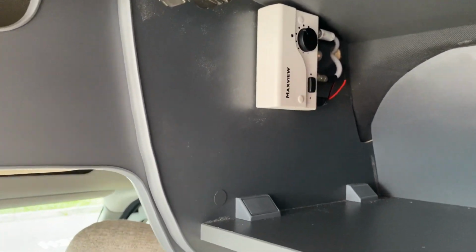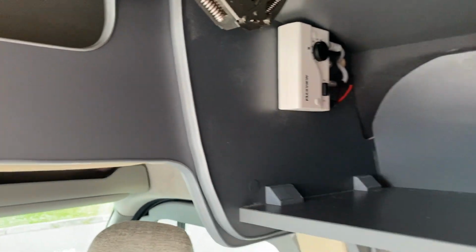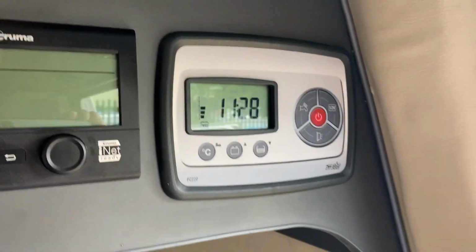So essentially, once you are going to use your TV, you must have it switched on. So you must turn the control panel on in order to do that. Independent light switch up here and a couple of light switches here. So around this side here we have the control panel.